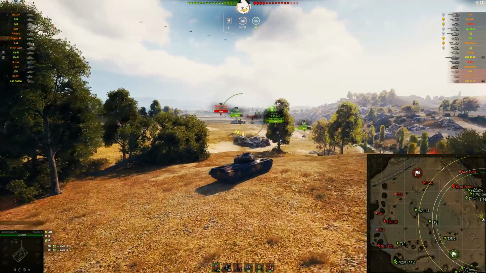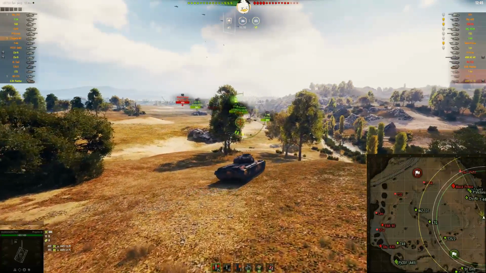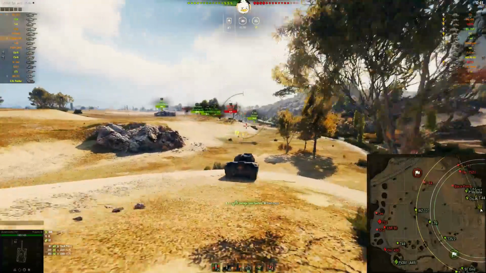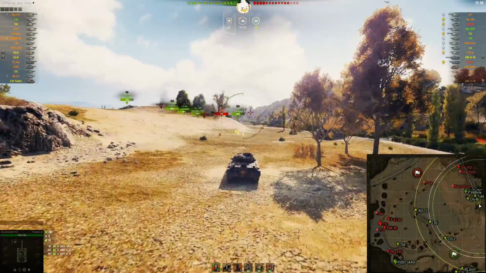There's only two tanks over there that we know about. And you guys could easily take that Black Prince out of the game and then all of you gang up on the 252. There is a 152 back there apparently now.